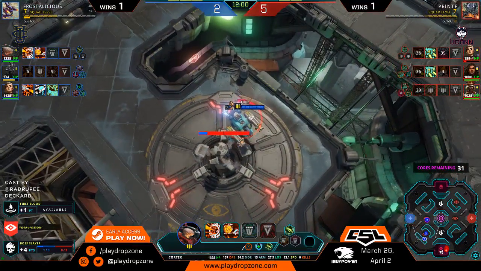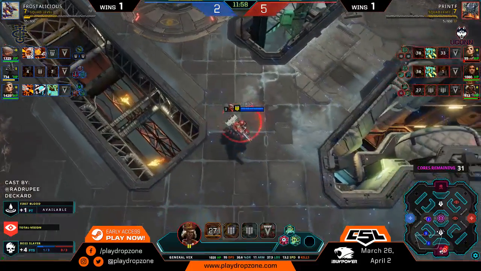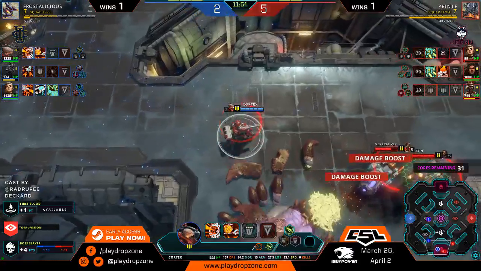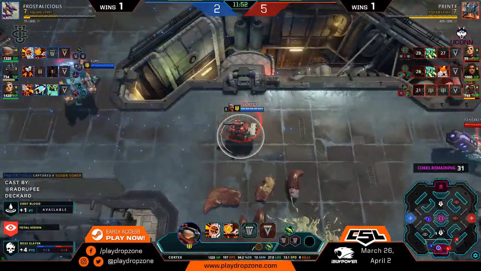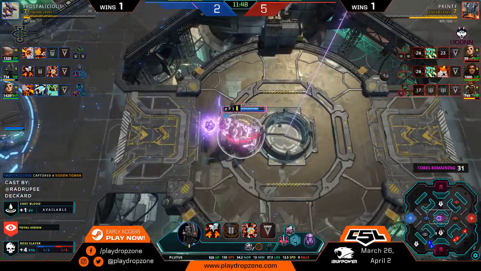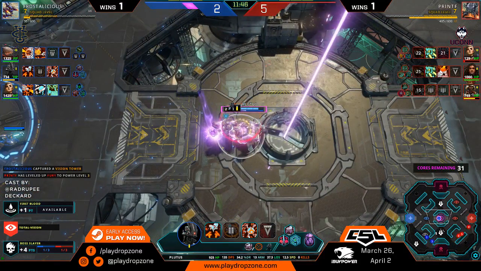But he's got to be careful. Fury's taking hits. Yeah. There we go. General Vex moves in to start tanking away. The boss goes down. Does he get the damage boost? Yes, he does get the damage boost before Cortex gets in there to steal it away. And now it's 2 to 5 with an even boss slayer objective. Printf's still slightly in the lead.